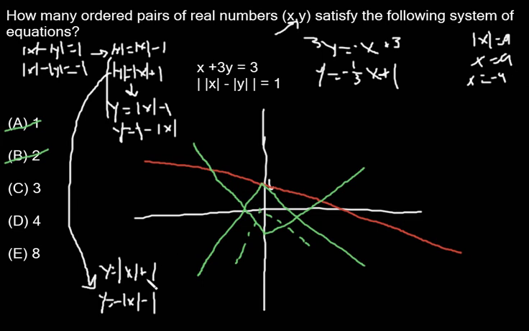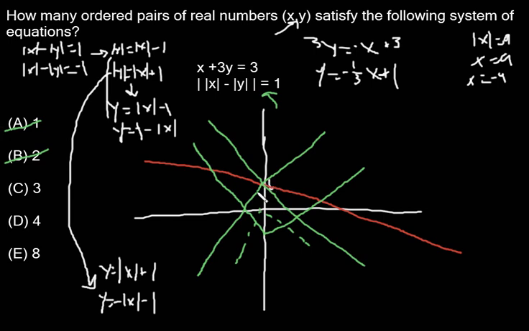Let's try out this one right here now. We have y is equal to the absolute value of x plus 1. Absolute value of x is just something like that, and then we shift it up 1, so we're going to shift it up 1 right here. And there we go. That's our third line, right? That's our third absolute value function right there. And be careful not to count this as a fourth intersection right here, right? Because remember, all of these absolute value lines contribute to this one function right here. So all of these lines are just one function, all right?